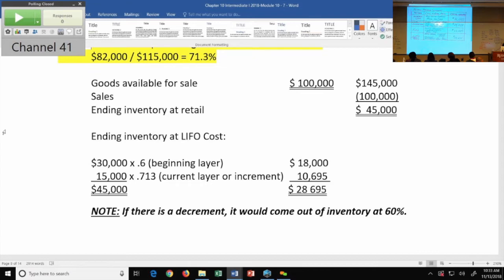Anything on LIFO? One more to go. It's going to be very similar, except that we're now going to go to dollar value LIFO retail. So we're going to bring in inflation and the price increase. Who's LIFO stable prices? So let's go to the next one. Turn to the last example, which is exercise 5, on page 10. And I'm going to bring it up on the screen in a second.